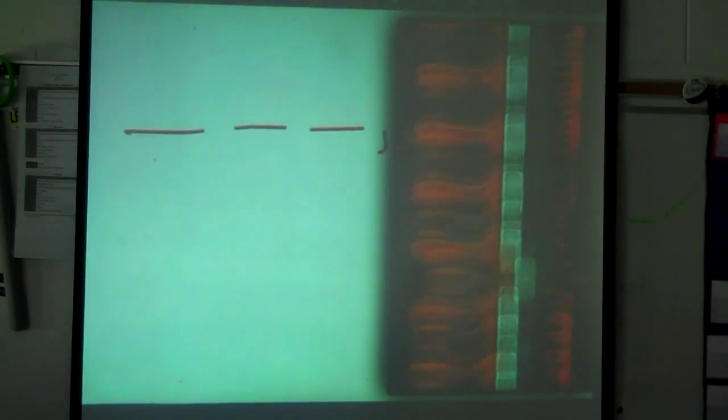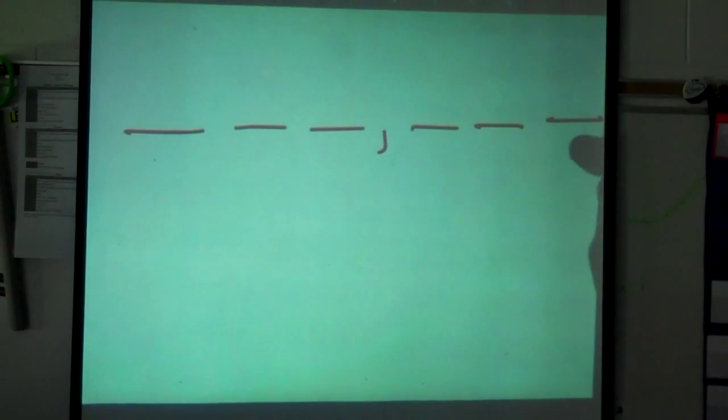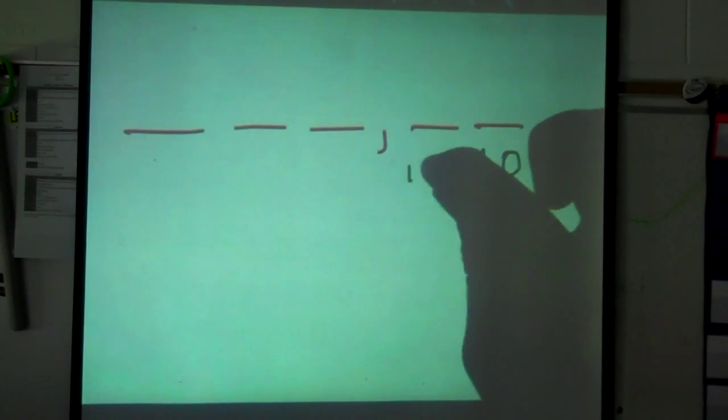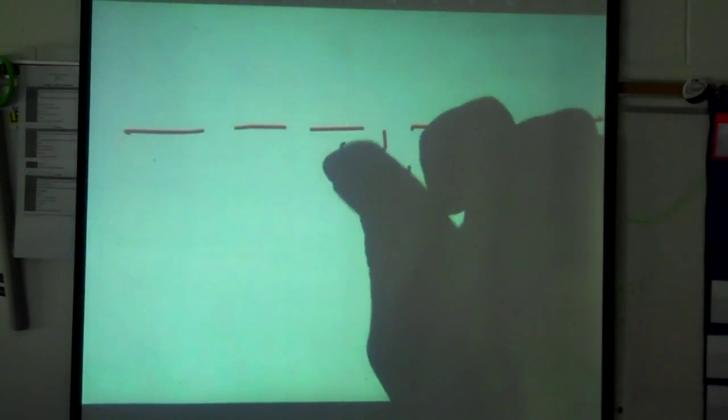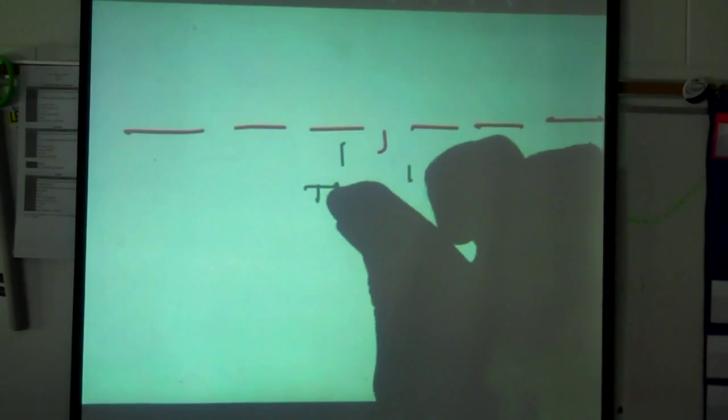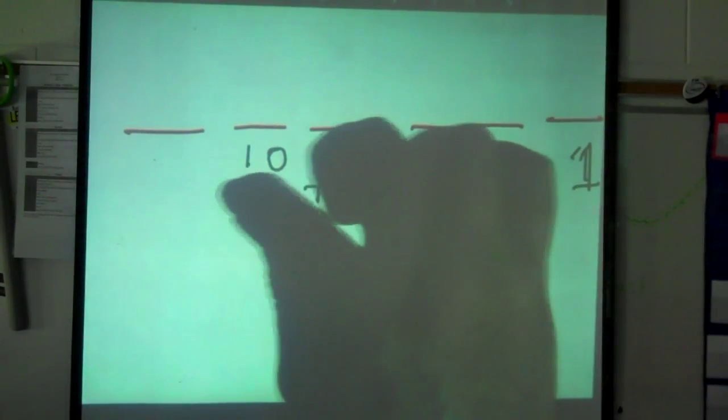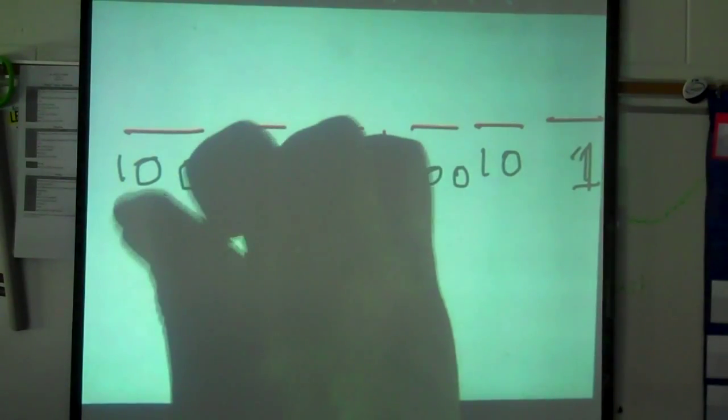Our first line is our basic 1's column. Our next one is going to be our 10's, and next we're going to have our 100's. Now notice after the third column there's a comma. There's always going to be a comma after 3 columns. The fourth column is going to be 1,000's. The next column, the fifth column, is going to be 10,000's. And the final column is going to be 100,000's.